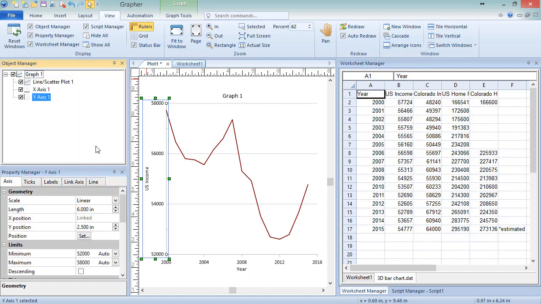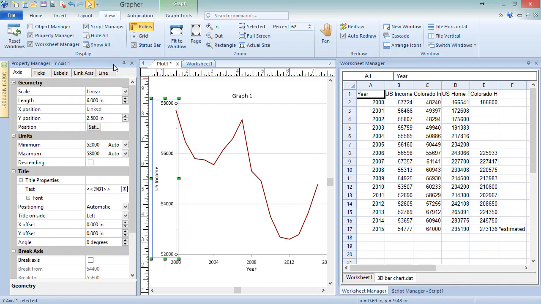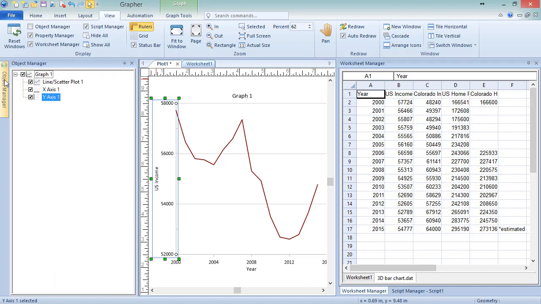Managers can be set to auto-hide by clicking the pin in the upper right-hand corner of the manager's window. When the managers are unpinned, they hide as tabs against the side of the application they were originally docked at. Unpinned managers can be temporarily opened by hovering over the tab. When the manager reappears, click the pin to permanently dock it once more.